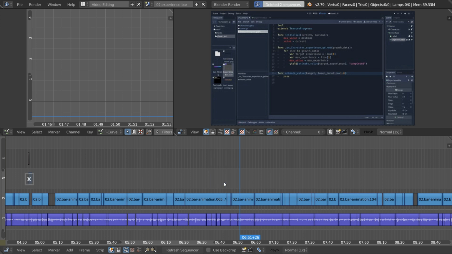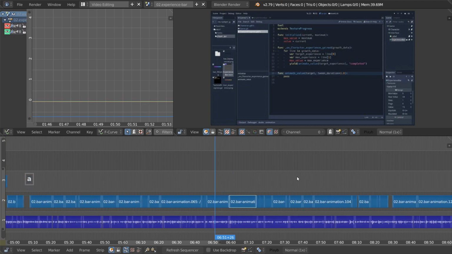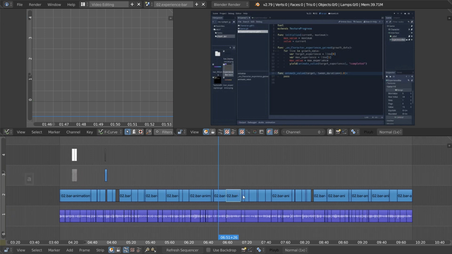If you want to deselect, you want to press A. A toggles select all strips, so you can press A to select everything in the current context and press A again to deselect everything. It's very common when you want to select certain strips, for example, to copy and paste something, you will box select, copy, paste, and then press A to deselect. So this is very similar to selection in other areas of Blender.